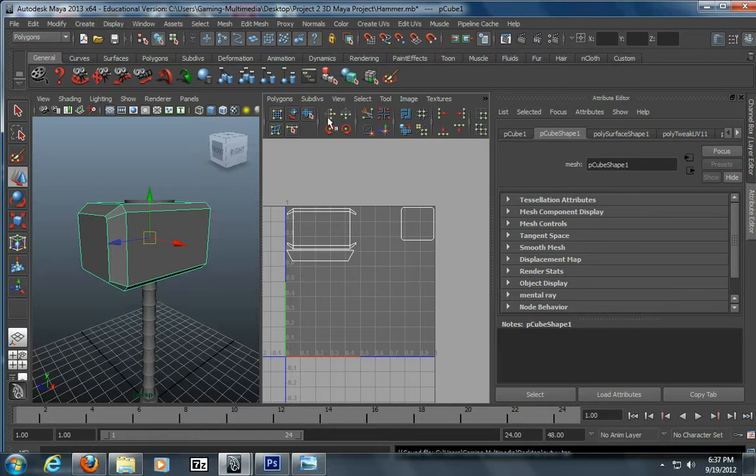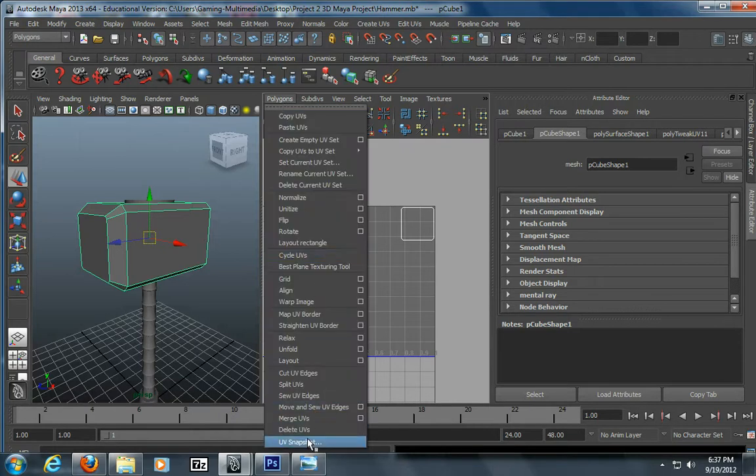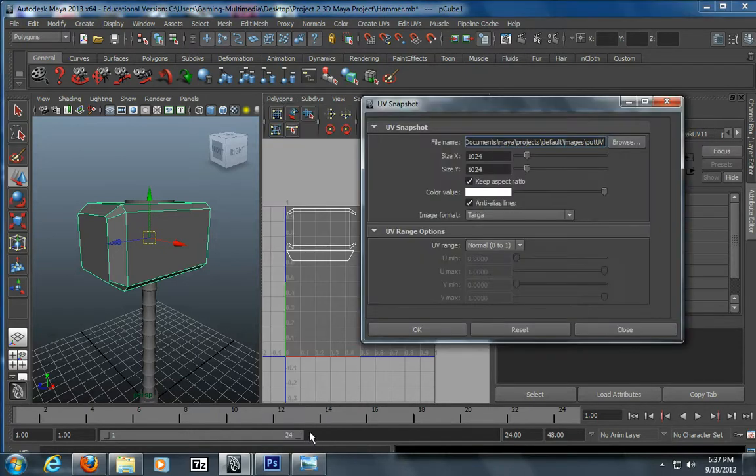Here, I'll do that one more time. In your UV window, if you go to Polygons, UV Snapshot, when that comes up, change your size X and Y to 1024. You want to change the image format to Targa. You're going to have to scroll down to get to that option.